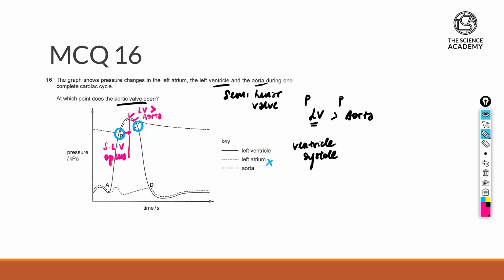But if you take a look slightly towards the right of the second intersection at C, at this region here, this is the pressure of the aorta, and this is the pressure of the left ventricle. Now this is the time that the left ventricle pressure has dropped drastically due to the presence of ventricular diastole, and in order to prevent the backflow of blood into the left ventricle, this is a region whereby the semilunar valve will close. And not really important here, but the closing of the semilunar valve at C leads to the generation of the dub sound.